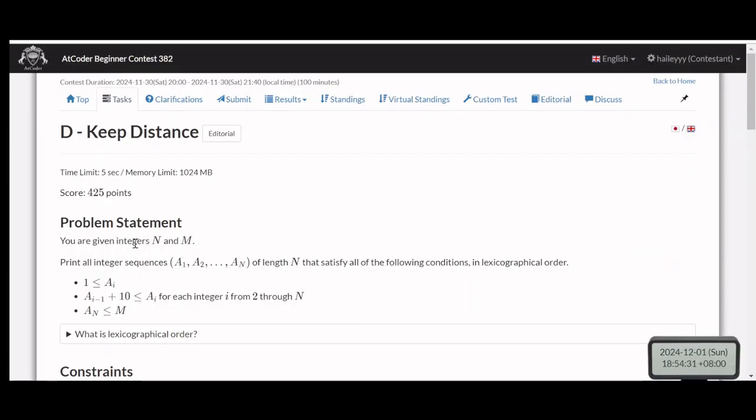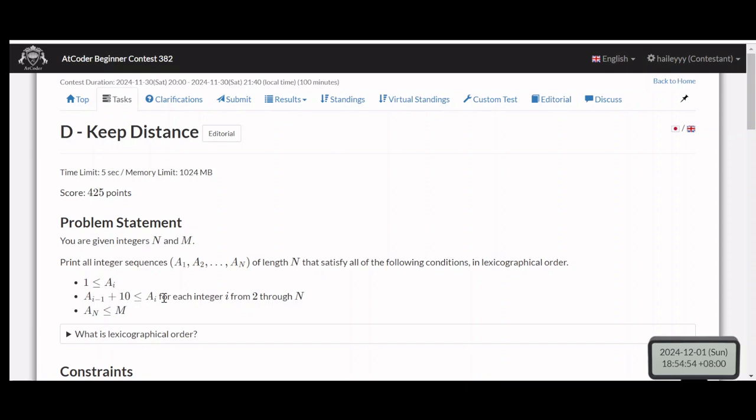For problem D, we have integers n and m, and we need to create integer sequences of length n that end with m, and for each element, the element before it plus 10 must be less than or equal to the element.